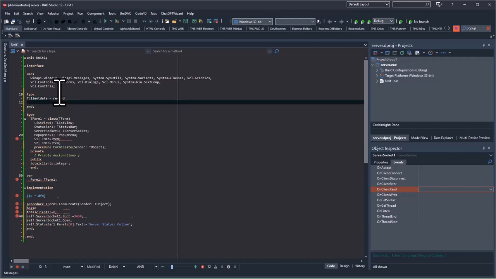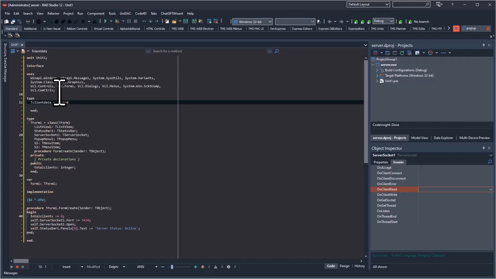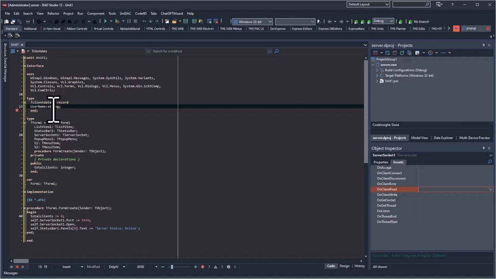So inside of that record, I'm going to do Control D. So inside of our record, I'm going to have one piece of information, user name, which is going to be a type string, okay? This is going to help us keep up with all the people that are connected to our server, okay?